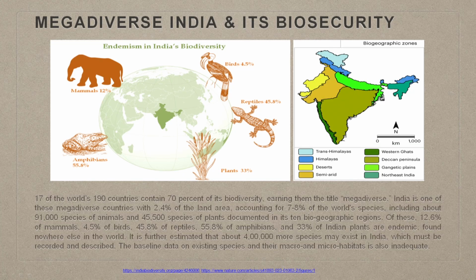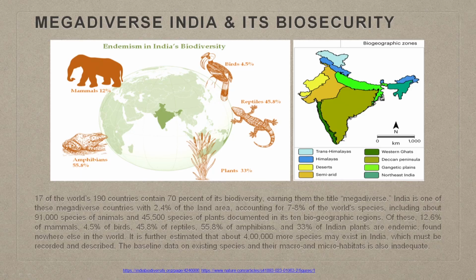Suddenly, with any kind of change, initially the system will be able to handle it, but eventually the system will start to falter if the new entity which is entering into the system is detrimental to it. So, that is where the word quarantine came from. We have to quarantine what is entering from one place to another place. And I will talk in detail about how these kinds of things have actually affected Indian biodiversity in multiple ways.